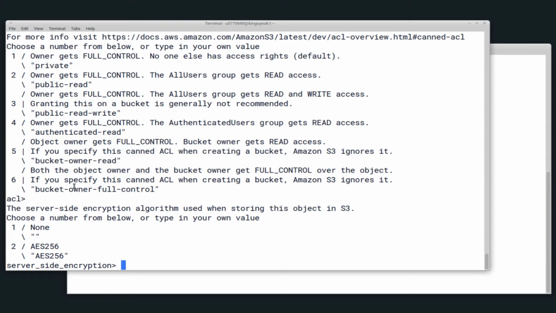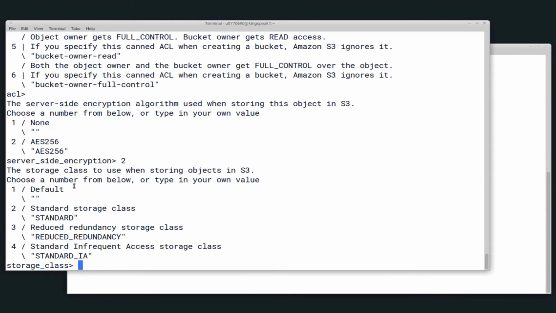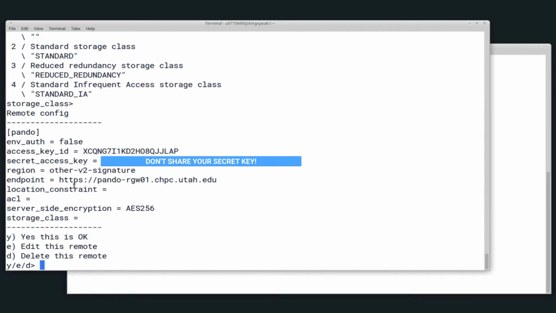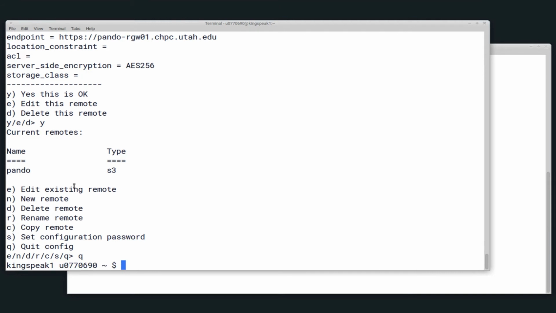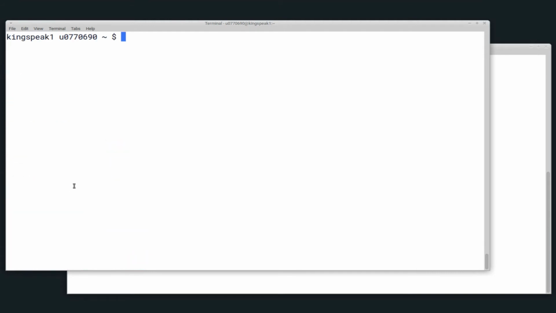You can also specify encryption, and this is up to you, it's your decision. I'm going to specify AES-256 encryption, and I'll leave the storage class default. You can look on the Ceph documentation for more information about these options. I'll choose yes, I would like to accept this remote, and I'll quit the configuration.